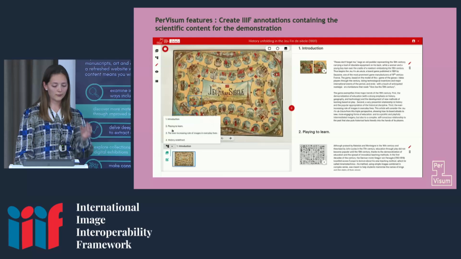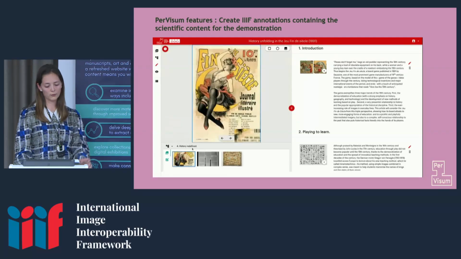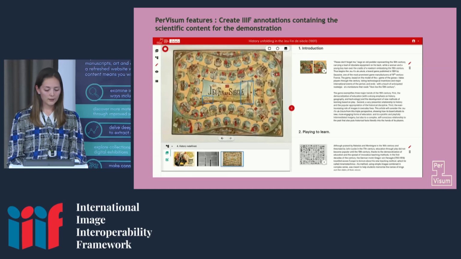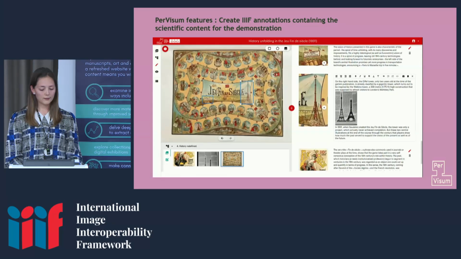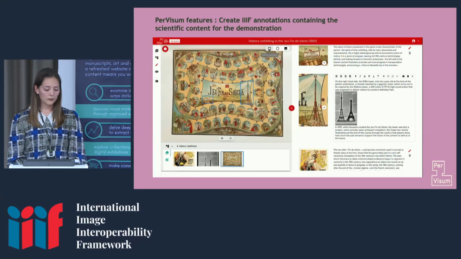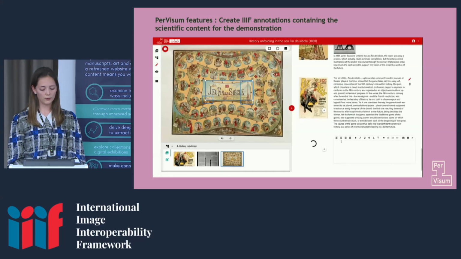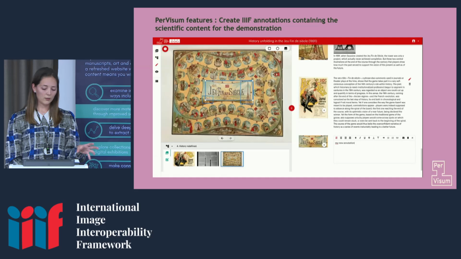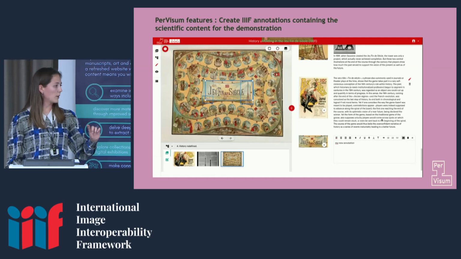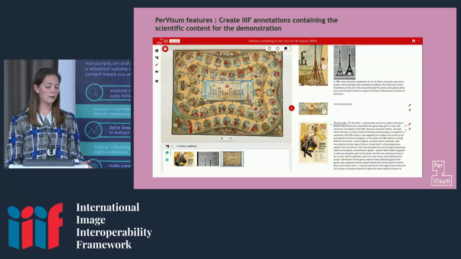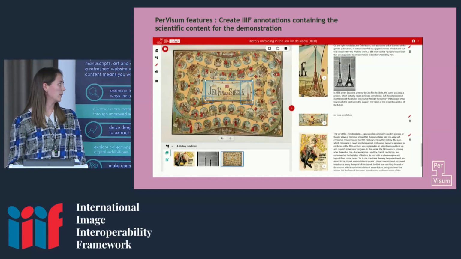So we can select a section, so that's the last one, and you see all the images placed there, and you can select an annotation, edit it, but you can also create a new one. So this is the demonstration of a new annotation. And you will see just after that you can reorder the annotations, so the user can control the narrative flow of their discourse.